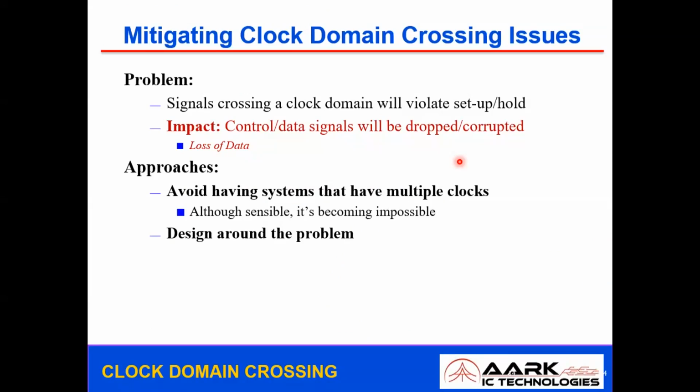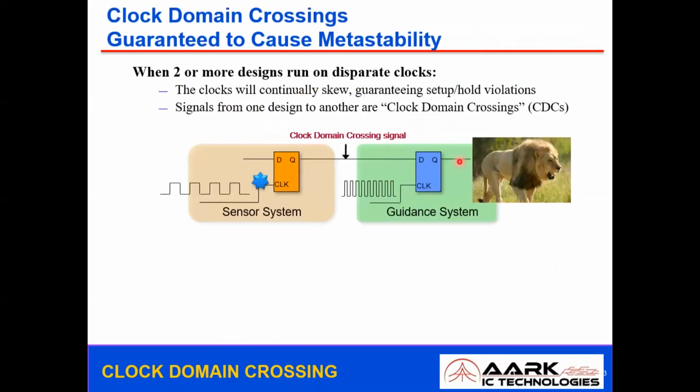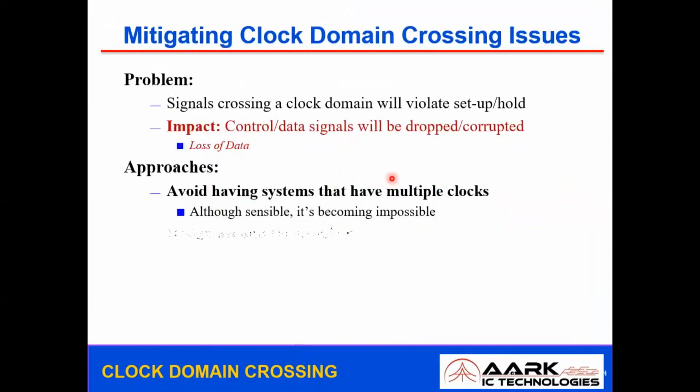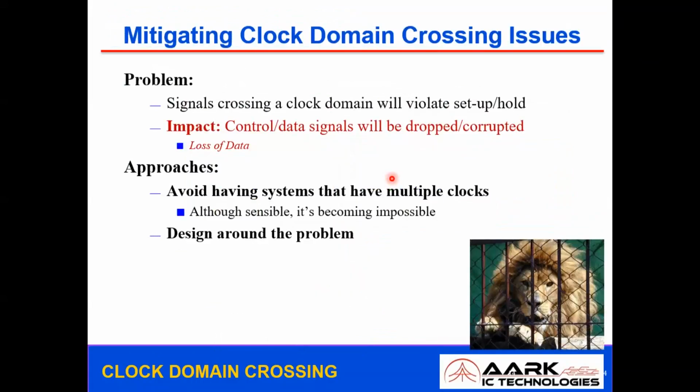Design around the problem. Now where is the problem? The problem is around the second system, while you are capturing. If you look at the previous one, the problem is somewhere over here. We need to safeguard this in such a way that we get stable data instead of unpredictable data. So we have to put a guard, a fence, across the problem. That is how we can avoid it.